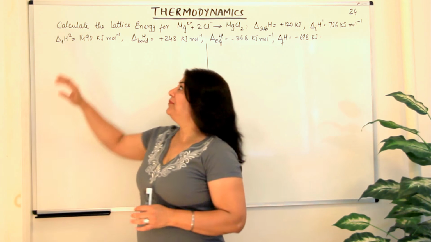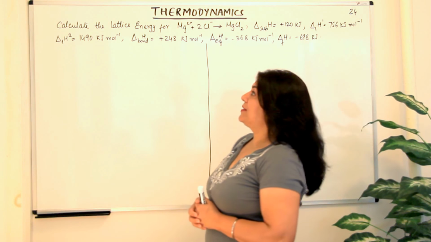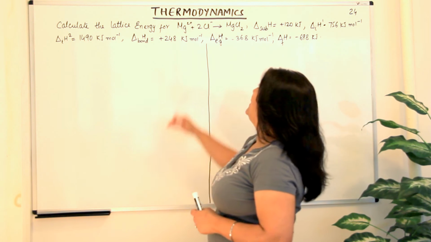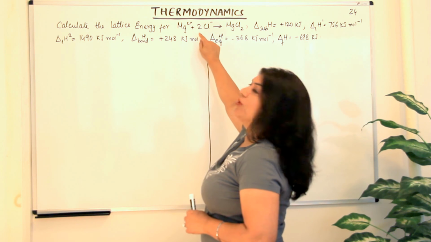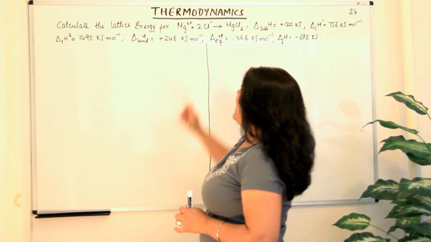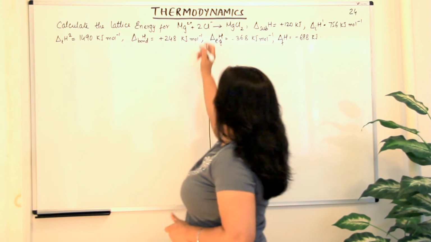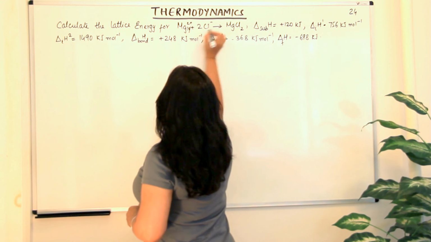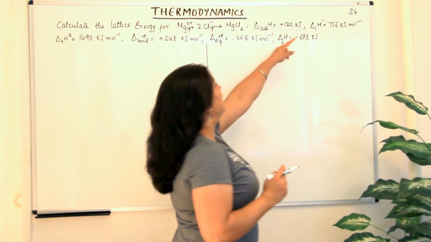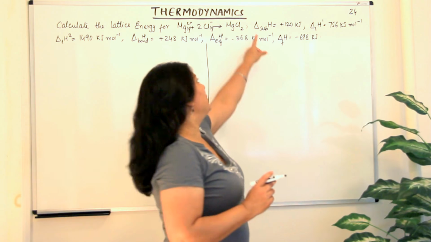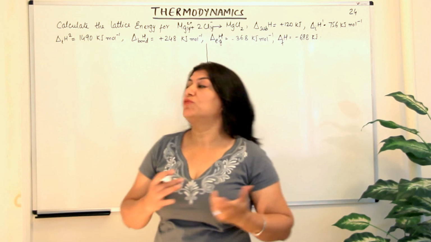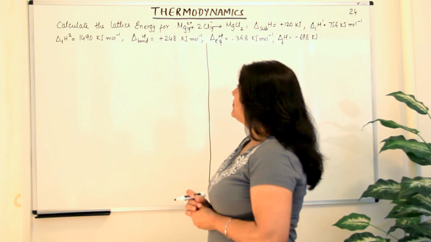So let us start. The question in front of us is that you have to calculate the lattice energy or lattice enthalpy of magnesium chloride. Mg2+ plus 2Cl- gives you MgCl2, and you have both the ions in the gaseous state and magnesium chloride is in the solid state. Right? And the different enthalpies are given to us. I have not written them, because as I solve it you would understand what I am talking of. They are written in the sequence.